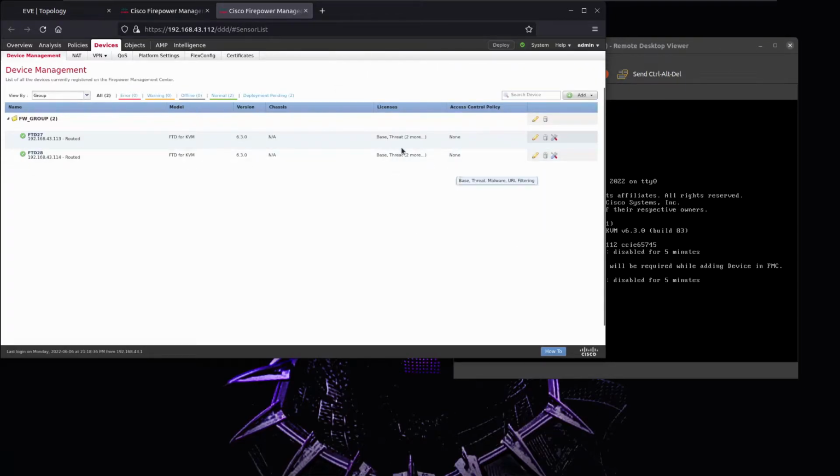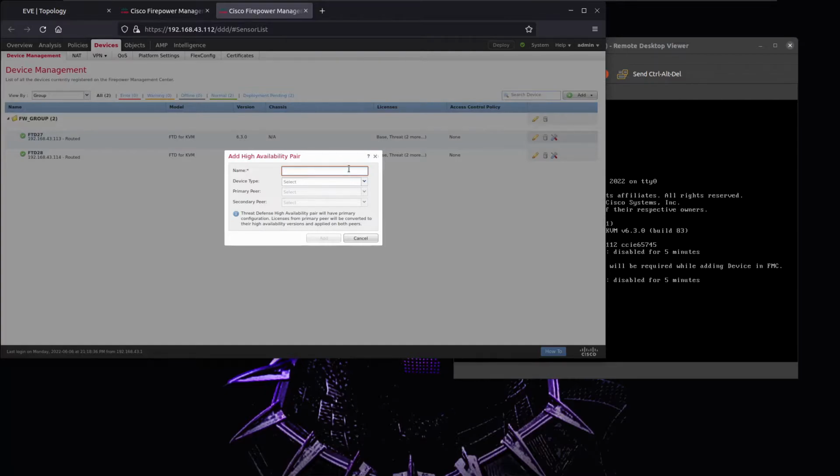Now let's try to create the high availability object. So I'm going to add high availability, and name it FTD HA. The device type is going to be threat defense. The first unit is going to be 27, the primary, and the second is going to be 28.